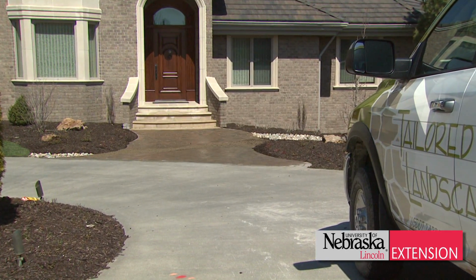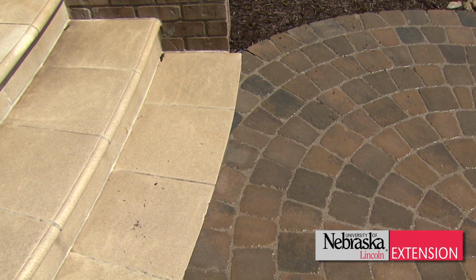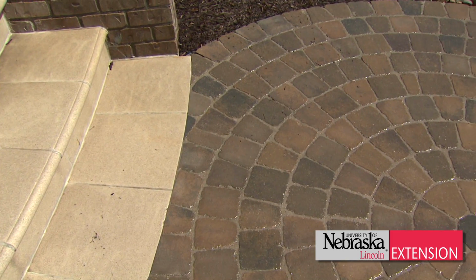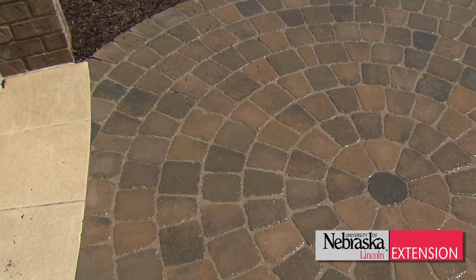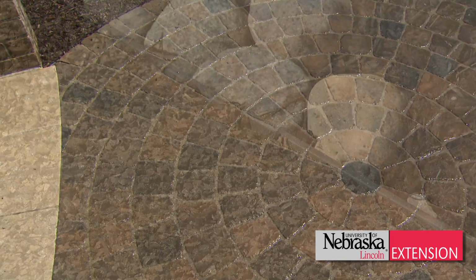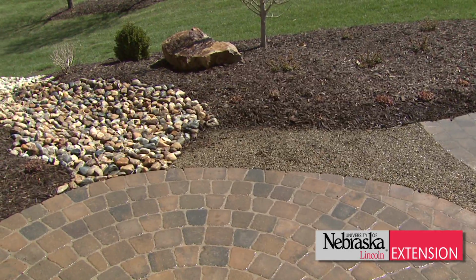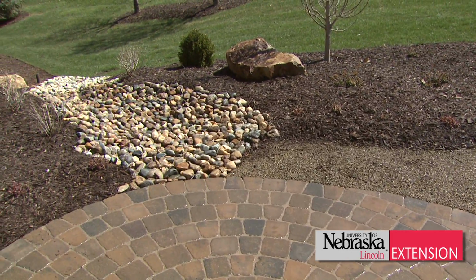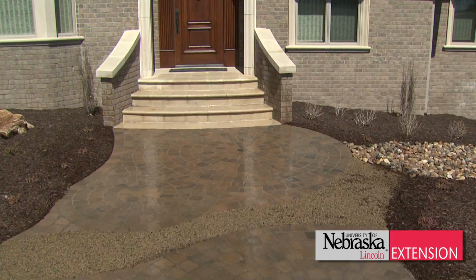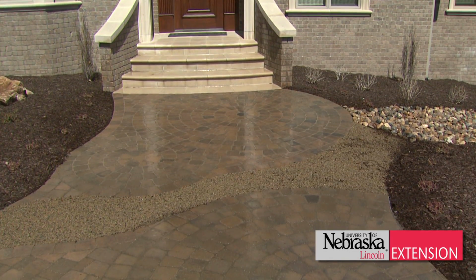The reason we did this is it's a circle pattern. They had drainage coming back towards their front door, and in between the islands of pavers, we have a product called porous pave that allows water to fall into it, letting the patio stay level. And then the water is directed over to a catch basin over here and then directed away. So with this project, we were able to take away one step from their front entry, level everything out, and improve drainage all in one.